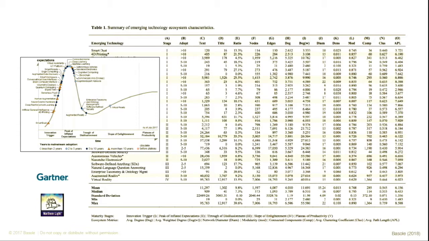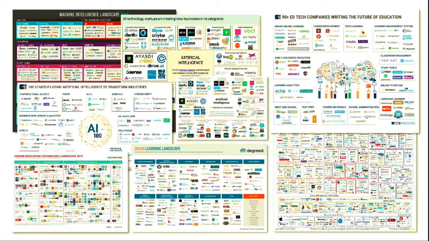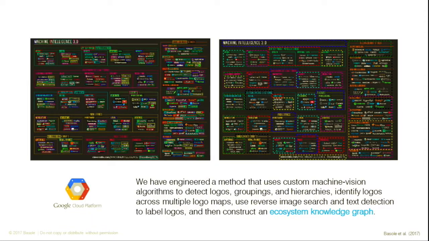companies are partaking in that particular technology space? And it turns out that there's a lot of these logo maps that exist. One, because you can tweet them easily, plus designers generate them, venture capitalist firms love to create them. So what we wanted to see is, okay, what can we do with this data? And we actually engineered a process where we can mine logo maps.